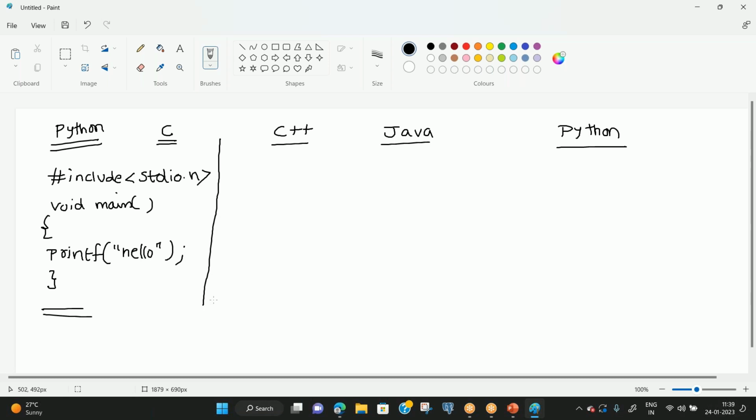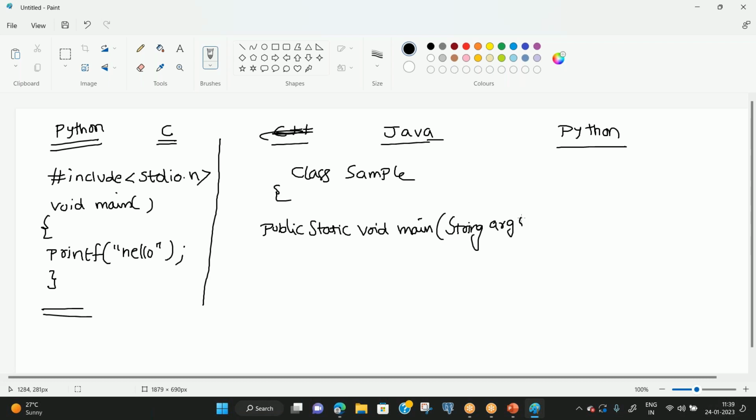For example, the same in C++. Suppose C++, ignore that one, only 3 is sufficient, Java. Why? Because C++ and Java look the same. Coming to Java, class sample, public static void main, string args.